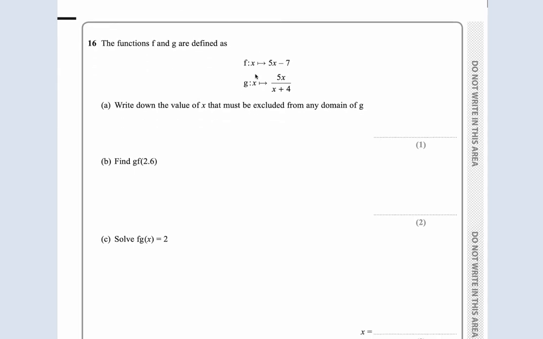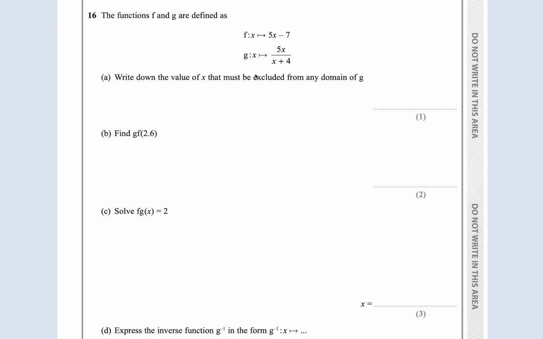Okay, question 16. Functions. We have the functions f and g. Write down the value of x that must be excluded from any domain of g. Okay, basically, guys, the question is, what can x not be? What if I put in a value of x there that you would get essentially maths error on your calculator? Well, the answer is -4, because you get the maths error when you divide by 0.